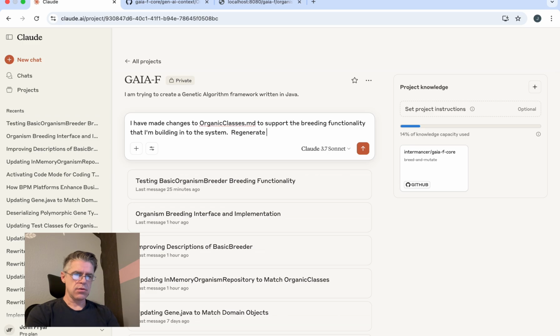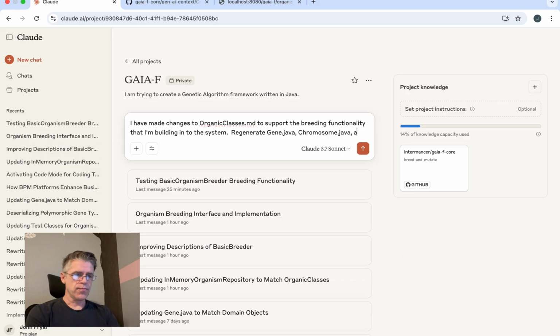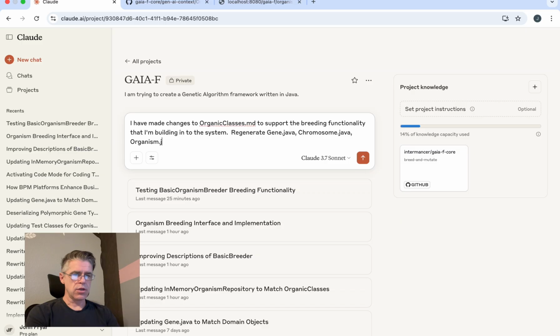Regenerate gene.java, chromosome.java, and organism.java and their corresponding test classes to add the new cloning behavior.